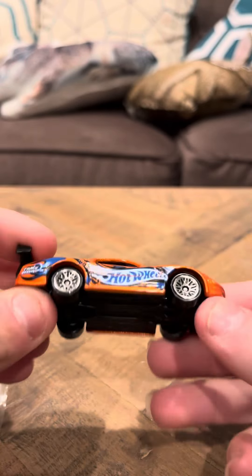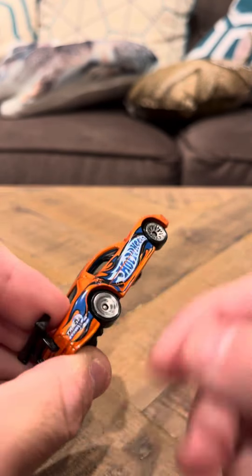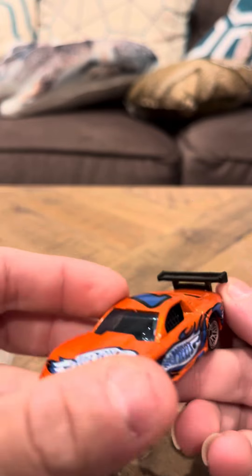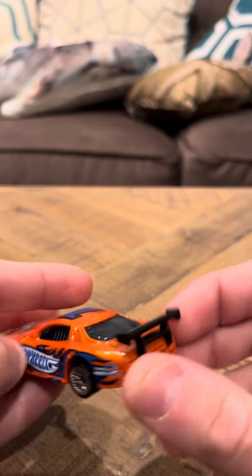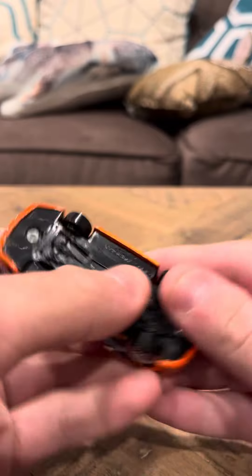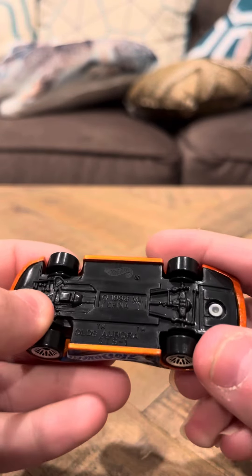It is orange in color and in mint condition. It has like bladed wheels. I really like this model. In particular, I like the spoiler and the design of the model. I just like the model in general.